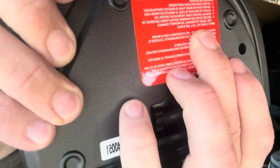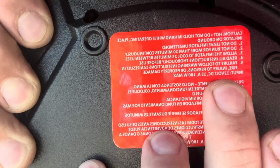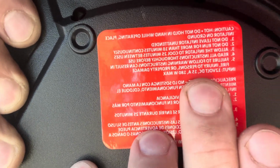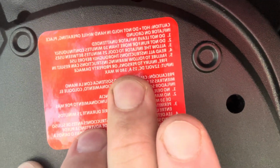the English one, input, it shows you that: 12 volts DC, 15 amps, 180 watts. Yes, that's exactly what it says. So, you're going to go ahead and take down, write it all out.